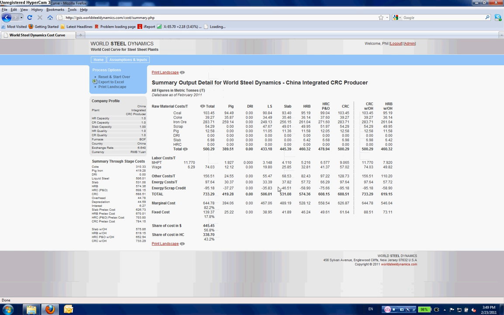Once again, our detailed summary format is displayed for your review. The WSD Interactive Cost Curve system is a continually evolving product, and we already have plans in place to roll out several additional features for the system, including historical, snapshot comparisons, and other analytical enhancements. These enhancements will be standard for all subscribers of our system.